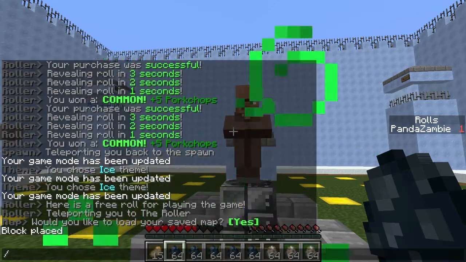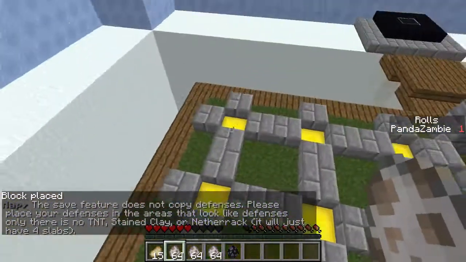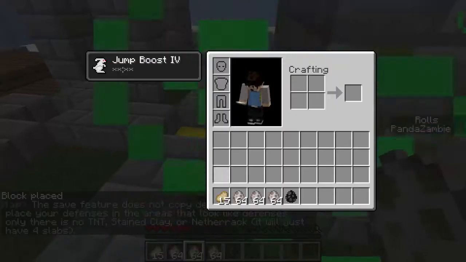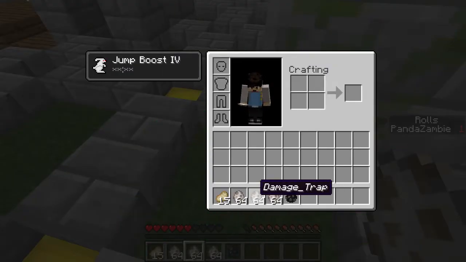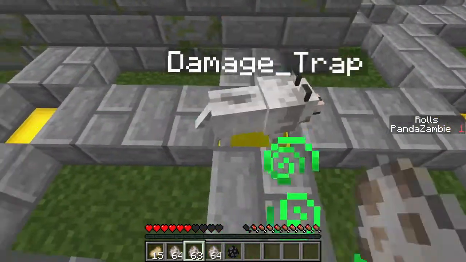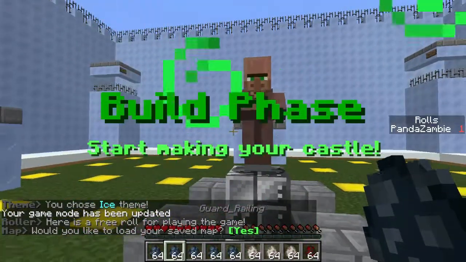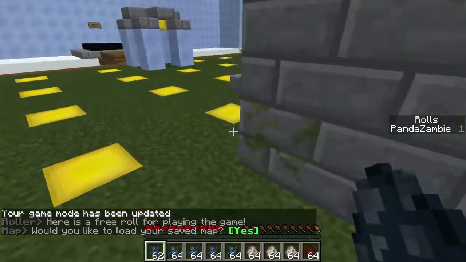Would you like to load your save map? Yes! Heck yeah. Oh, crud. Okay, we need to replace all arrow damage. Okay. Damage traps were all the ones right here. No, I don't need the save. The save didn't work out very well.